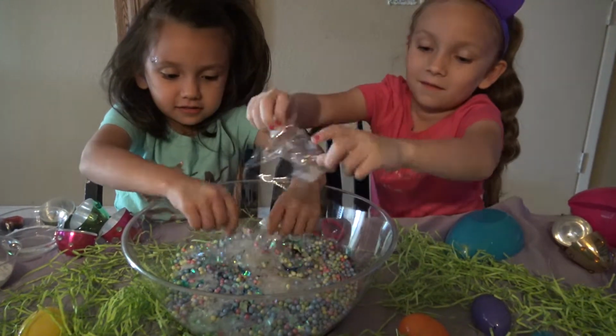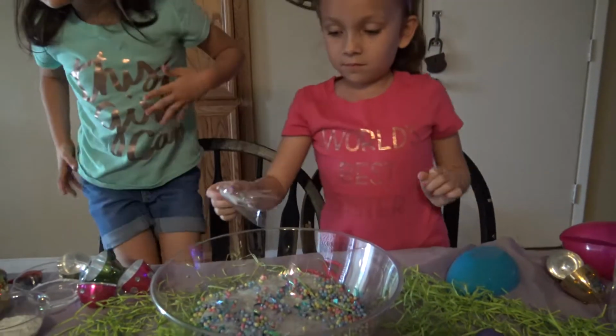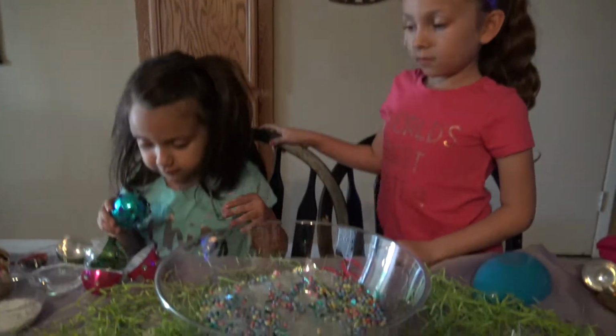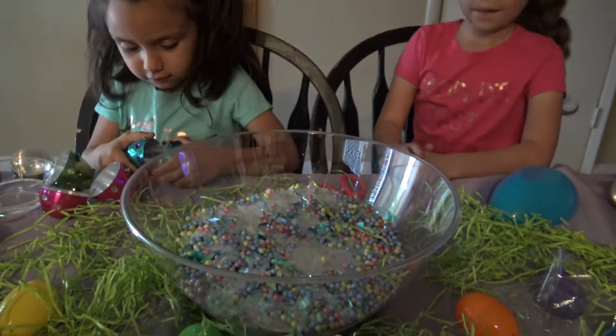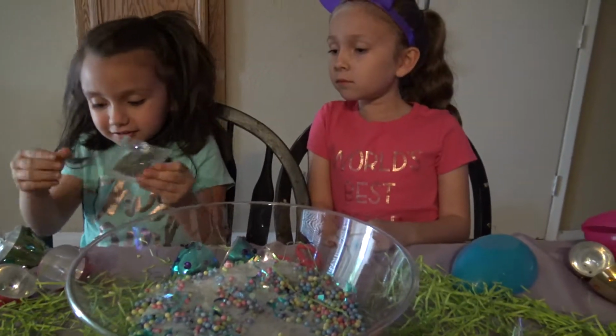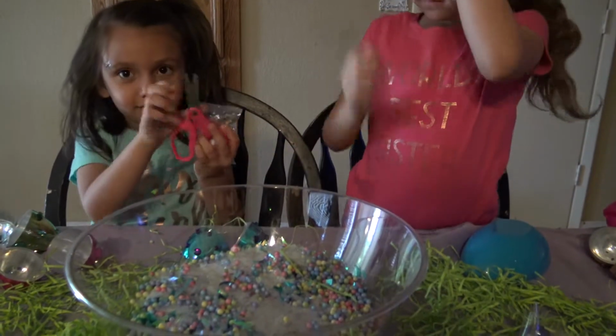Ooh, it's pretty. Okay, we got one more egg. Katerina, are you gonna open it? Okay, what is it? It's stars. The scissors are. Careful.